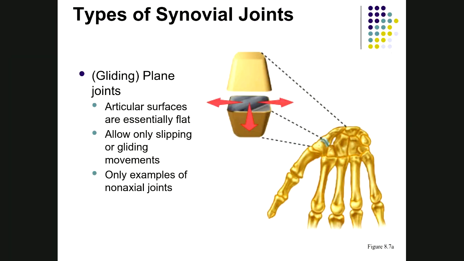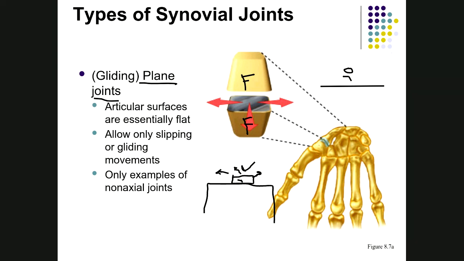Let's look at the gliding joint first. So gliding joints, flat on flat, flat against flat. A good way to imagine this is to think of a book on a table. If you put a book on a table and then just slide it around, you can slide it any way you want it to go. Now you can't lift the book up, you can only slide it around. That's exactly what this is. They slide around on each other. Like if you were to put your socks on and slide on a linoleum floor, not picking your feet up, just sliding around. Well, you can slide in any direction.